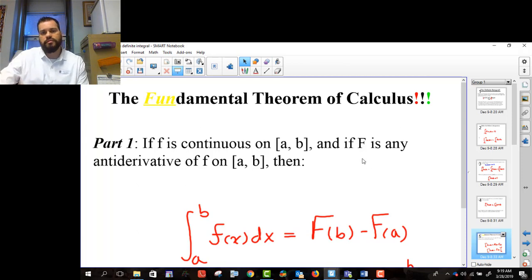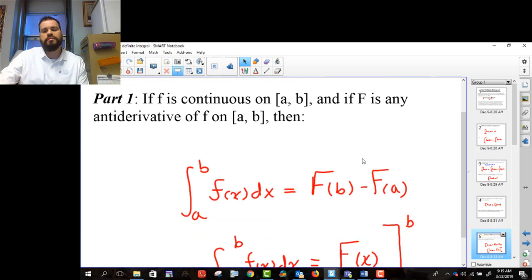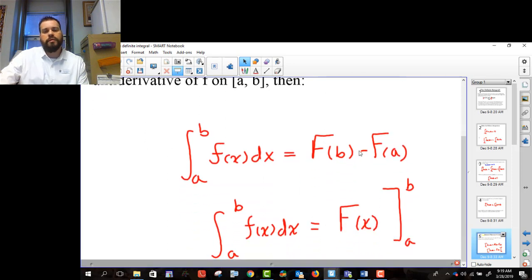It has to be continuous. So just like with derivatives, you can't take a derivative that's not continuous, same thing here. So this is the notation. We write it with this square bracket from a to b, and then we plug in b minus a, and then we actually work it out. And what we're going to do is we're going to get a number. It's actually going to give us a value.